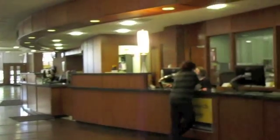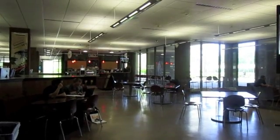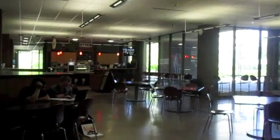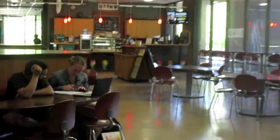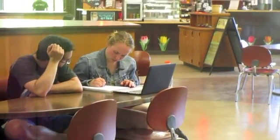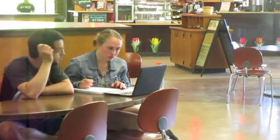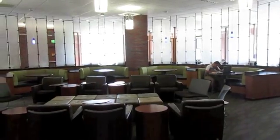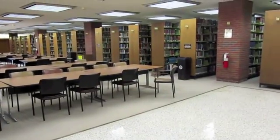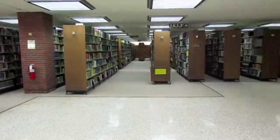So, as a result, if you look around, you can see a lot of collaborative areas, places for students to work together. We also have a variety of very comfortable seating, and also more traditional, quiet reading areas available for students. And I think the most important thing is students are coming and they are declaring it a wonderful place. We see it as something that will support student learning and enhance the success of students here at UWM.